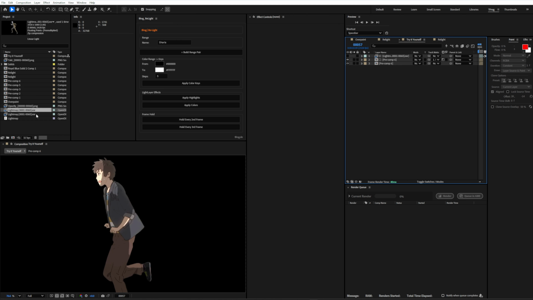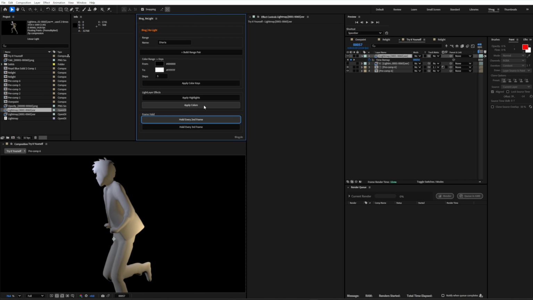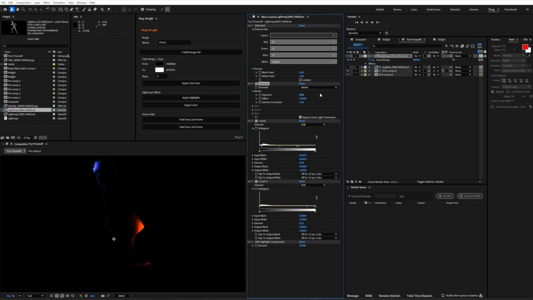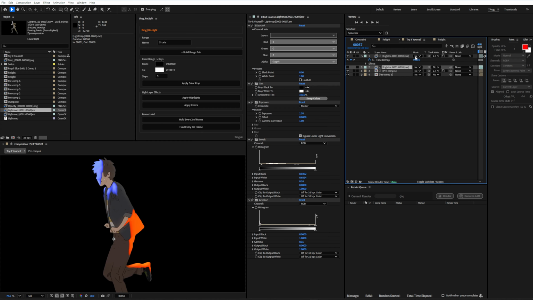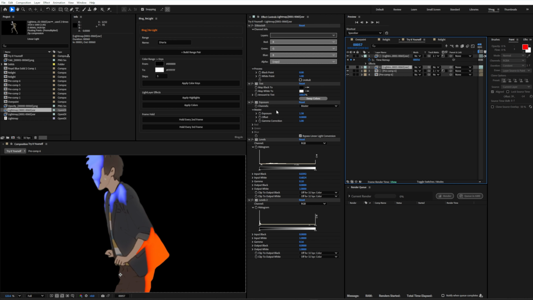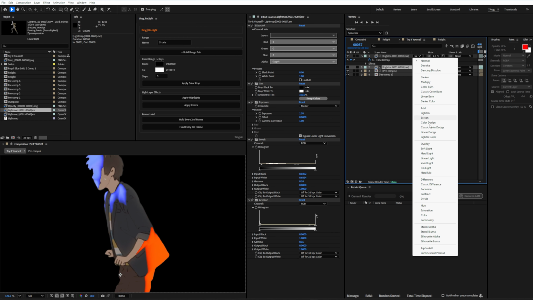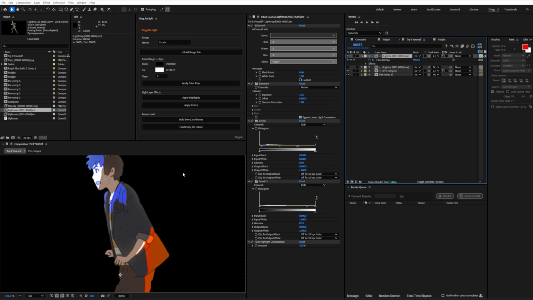And now we also want to add the color. So again, I'm plugging in my light map over here. Let's use hold every second frame and we apply color. Now it's looking like this. I want to increase my color over here. And I can also use my light map like so, so I can only see my color like this. And if I'm happy with this, I can change it to my color like so.